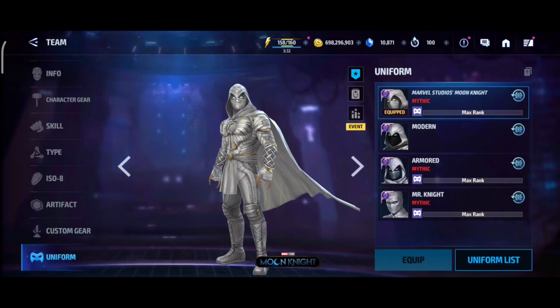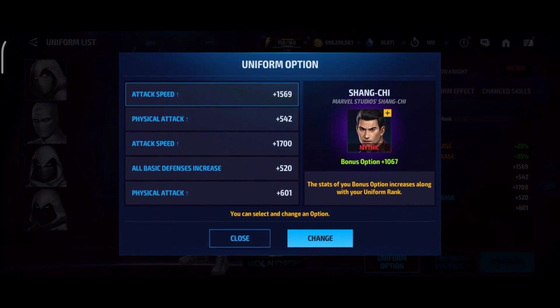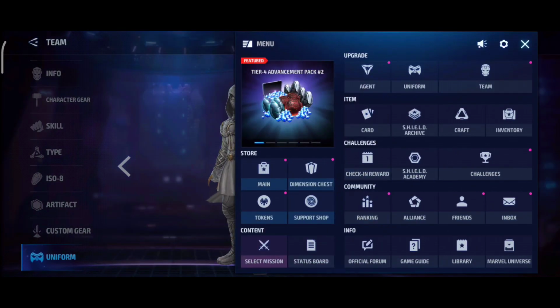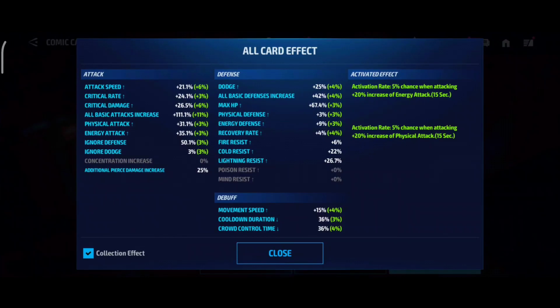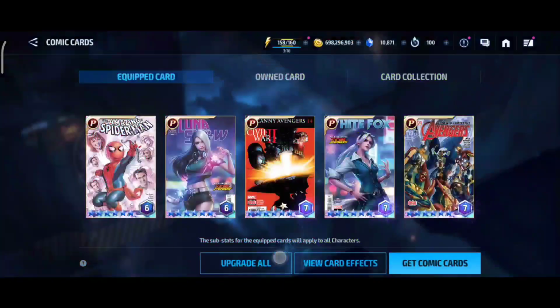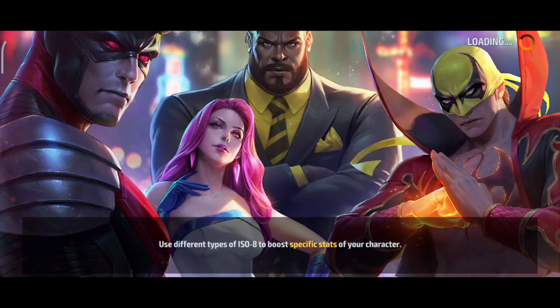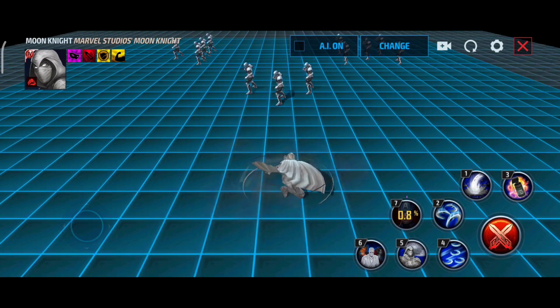So the artifact difference is there. CDP of Rage, and we have a mythic uniform with all of these uniform options. About the card difference, we had 127% attack there. We have 111 and 131. That's a 142%, actually, 142% physical attack as well as the physical attack proc. So there is a big difference in terms of damage and build.